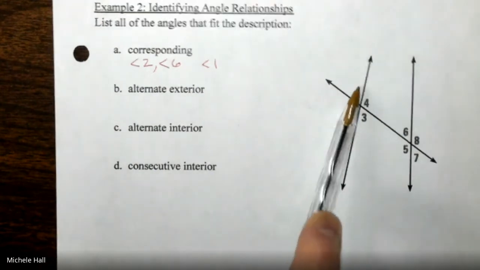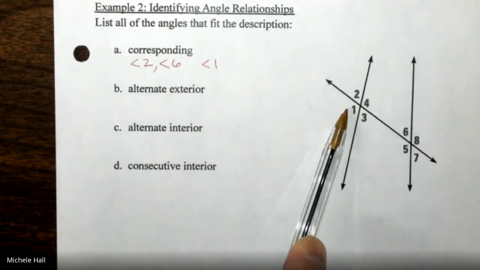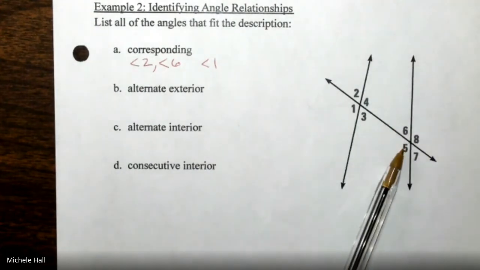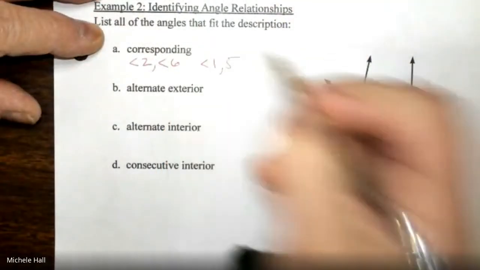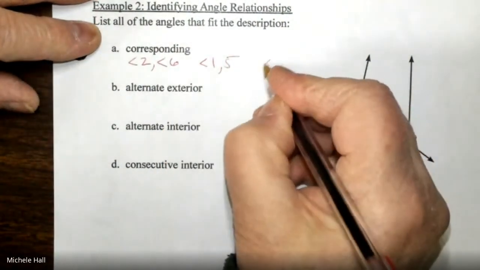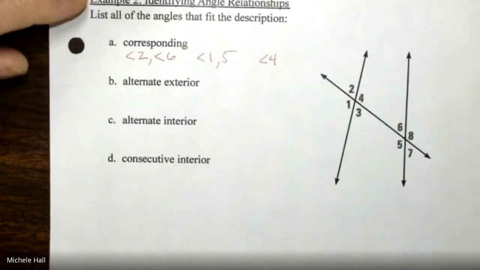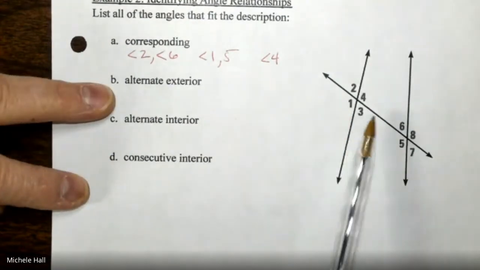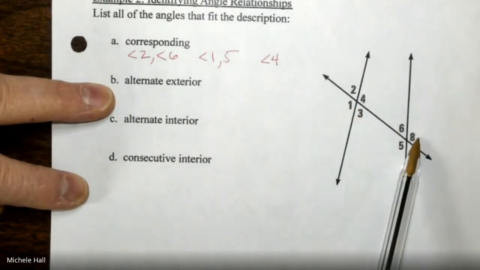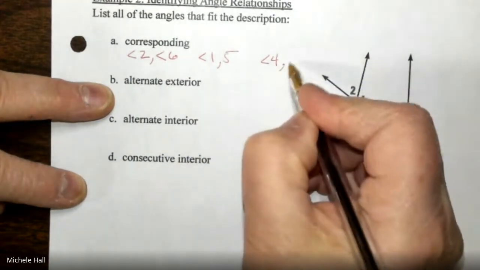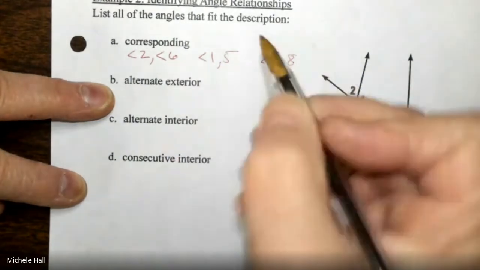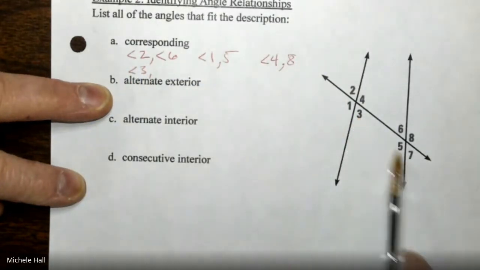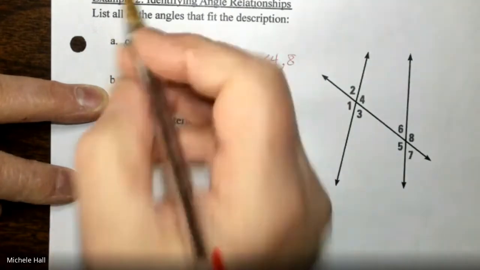I've only got 4 angles. It's this angle here in this corner. Which angle down here would correspond to that? Angle 5. We still have more. How about angle 4? Which angle is going to correspond to 4? So just look at the first set of angles. I see that 4 is right here in this corner. That means that 8 would be in that same corner. One more. Angle 3. 3 is right here in the right bottom corner, and 7 is also on the right bottom corner.